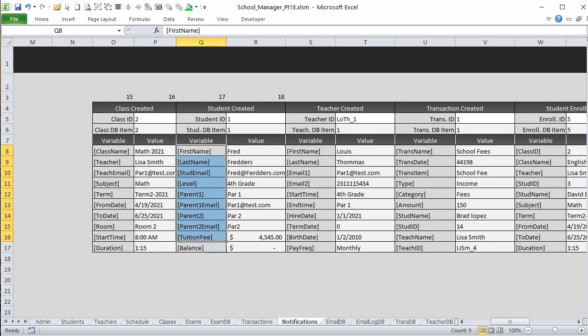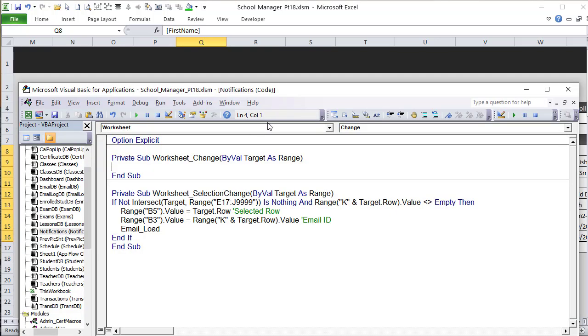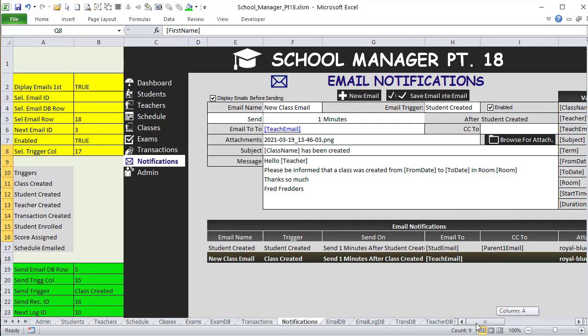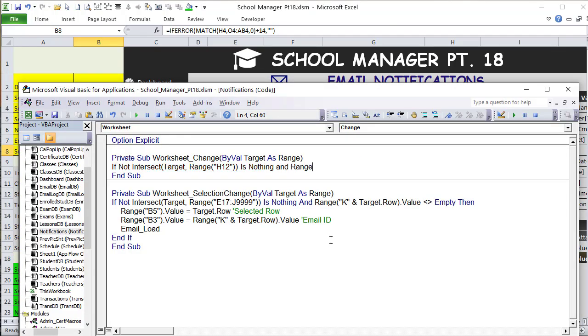So let's write that up right now inside there. It's based on a change event, of course. We're going to be making changes based on H4. And I also want to make sure that B8 contains a value. If they make the change and there's no number here in B8, then it's going to be a problem. So I want to make sure that range B8 dot value is not empty. We need that column.